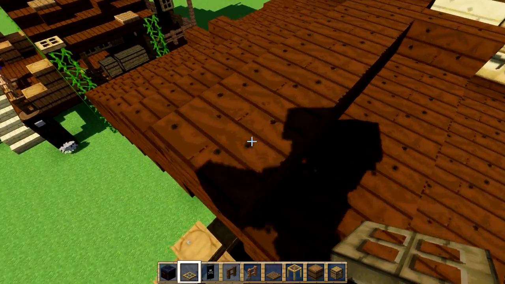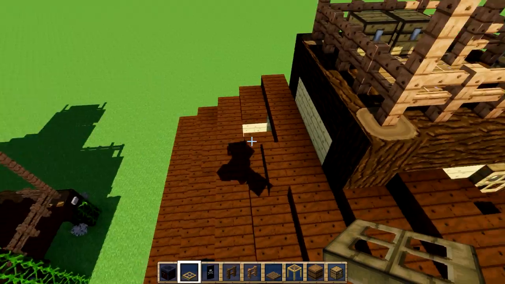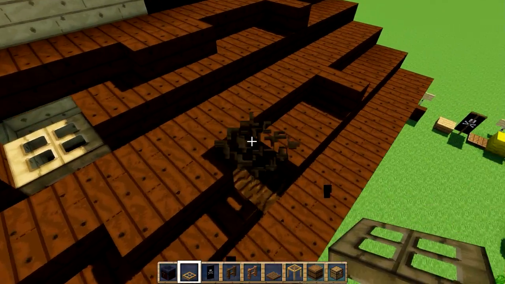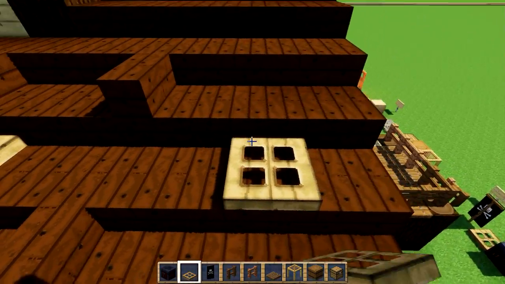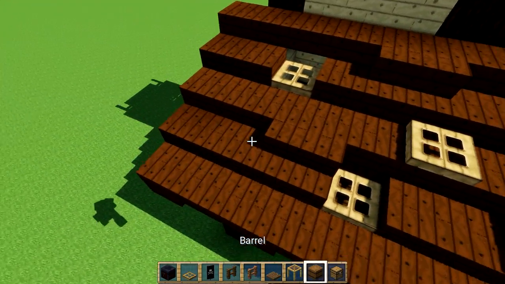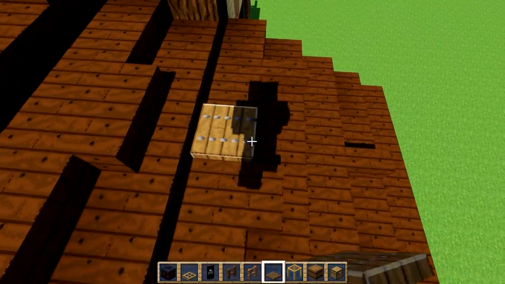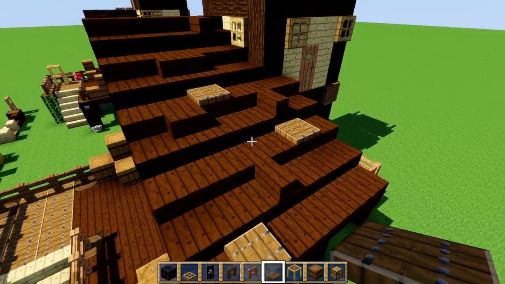Add a few more of these. Oh, you could put them on the roof as well. They look actually pretty good on the roof, especially when you've got maybe a bit of a gap as well. Like that. Just kind of make it up as you go along. That's what I like about this build. No set rules about where to place a lot of these blocks.